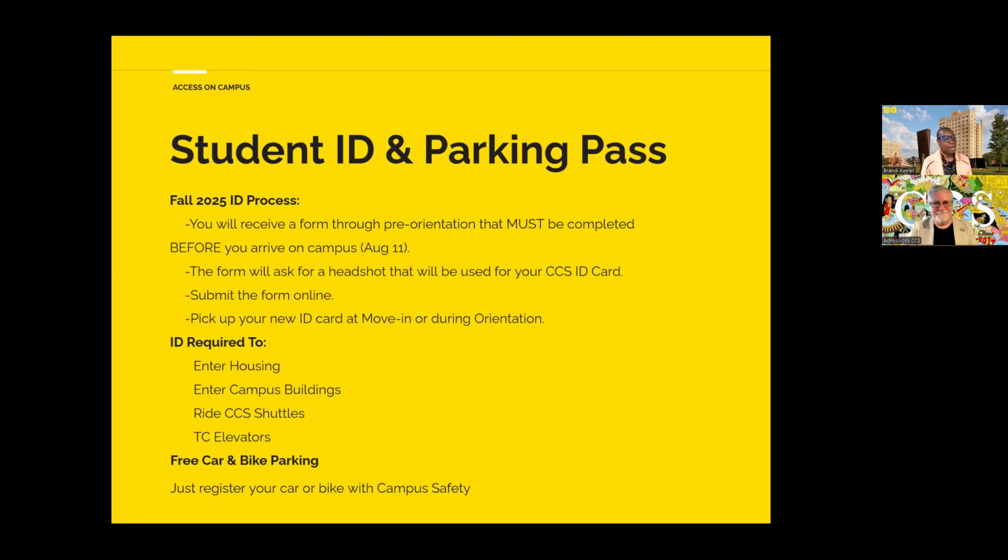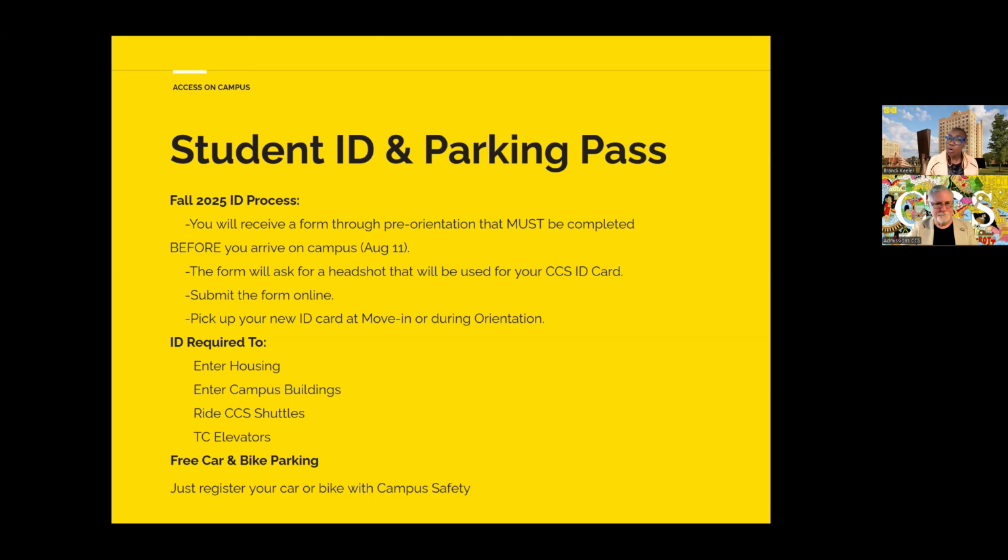And then you'll get that ID badge either when you come for move-in if you're living on campus or the day of orientation if you're a commuter. And yeah, like I said, we're very secure. You cannot get onto the campus shuttles without an ID. You can't enter your house if you live on campus without an ID. And you can't get to class without an ID. You can't even get on the elevators in the Topman building without an ID. So it's a very, very important piece of CCS equipment. It's coveted. You'll get a cool lanyard at orientation to make sure you never lose it.